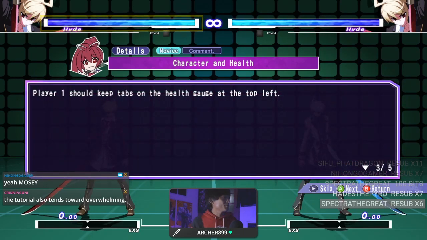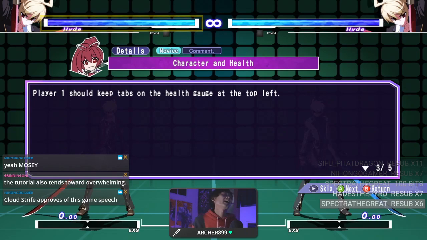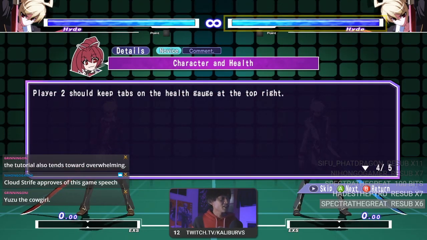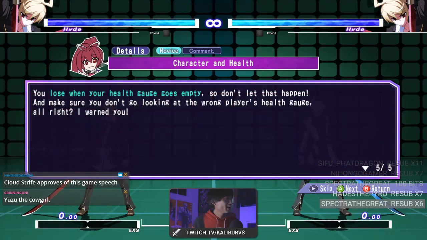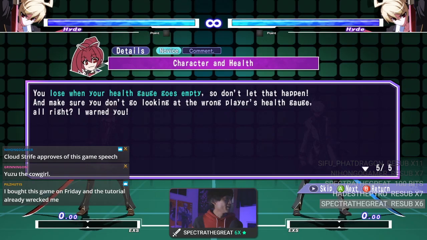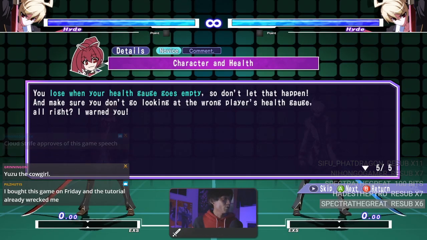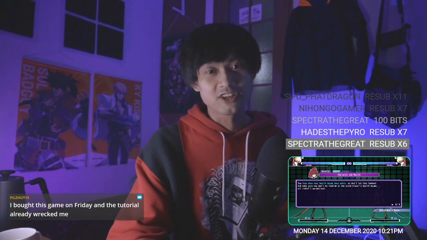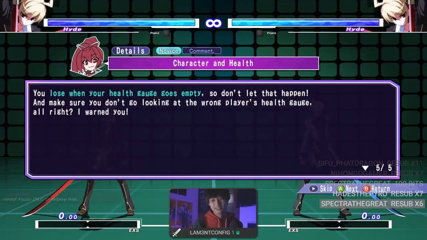Alright, player 1 should keep tabs on the health gauge at the top left. I see. Player 2 should keep tabs on the health gauge on the top right. You lose when your health gauge goes empty, so don't let that happen. And make sure you don't go looking at the wrong player's health gauge. Alright, I warned you. Yeah, I've never done that. Ever. Just so you know. Okay, cool.